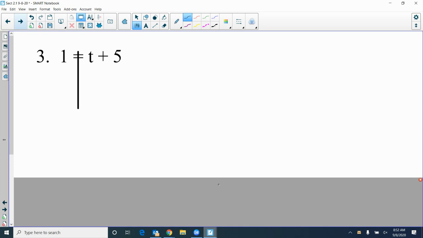Good, you got to move the 5 because the 5 is on the same side as the T. So you subtract 5 and that plus goes with the 5. All right, now what is 1 minus 5? Remember, Josh? -4. You got to make sure you write that down as a -4. -4 equals T. Now, in the end, we always want to write our answer with the variable first. We don't want to say -4 equals T. That really doesn't make a lot of sense. We always say T equals. So just flip it around. T equals -4.